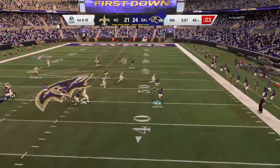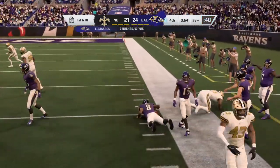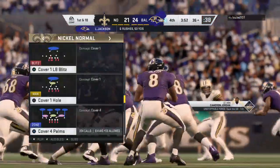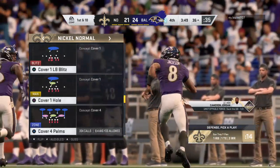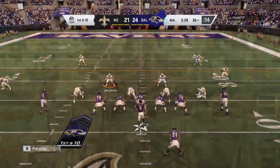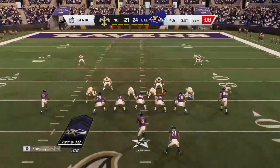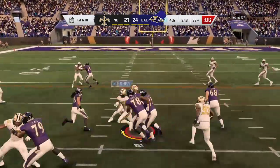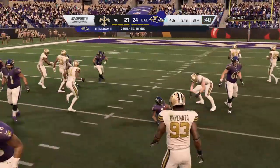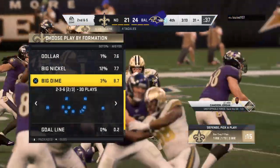Now a play fake here on 1st down. Eluding the pressure right. That's good for a Raven 1st down, 15 yards there. All right, partner, I'm a defender, but I've got to express my admiration there. Moving around, making it happen, and instead of worrying about protecting himself, he goes and gets the 1st down. I've got to give it to him on that one. Normally, you don't want your guy taking shots, your quarterback, but it's winning time here in the 4th quarter. If he needs to make those plays with the legs, go ahead, right? Yeah, no doubt about it.